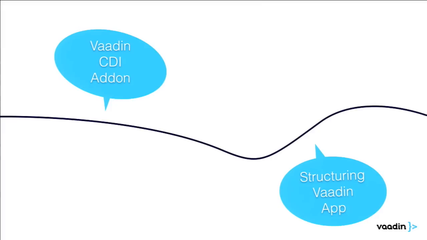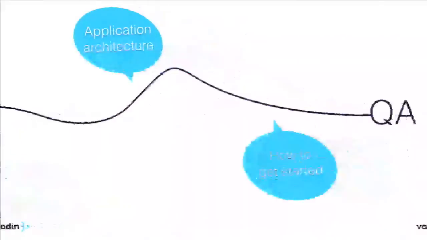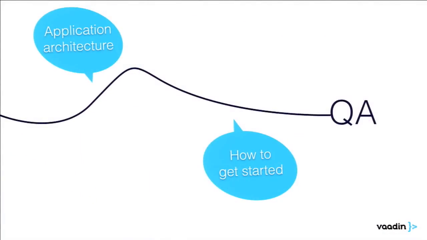Since we're talking about EE, it's of course important to be able to build Vaadin applications with a reasonable structure. So that's the next thing that we'll look into, as well as the complete architecture of Vaadin applications, or applications running on top of EE using Vaadin on the client side.